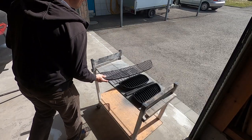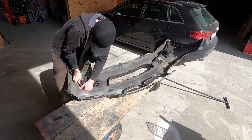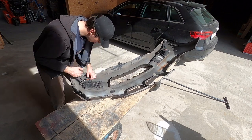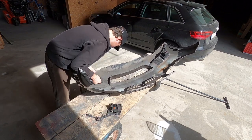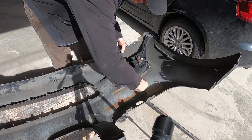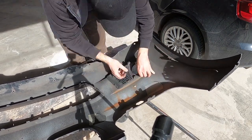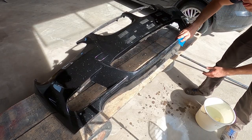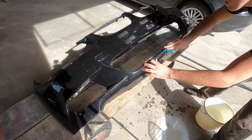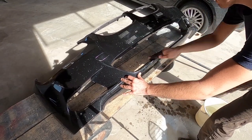The first step was to take off all the accessories like the fog lights and all the grills. Next, I started wet sanding the whole bumper with some 80 grit sandpaper, but I quickly gave up wet sanding and started dry sanding with the same grit.